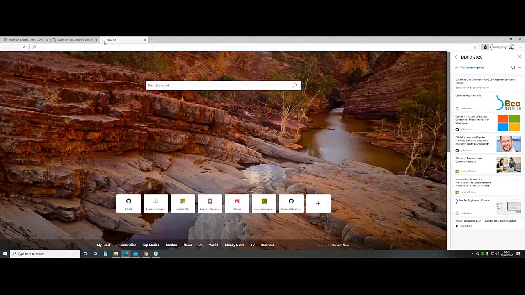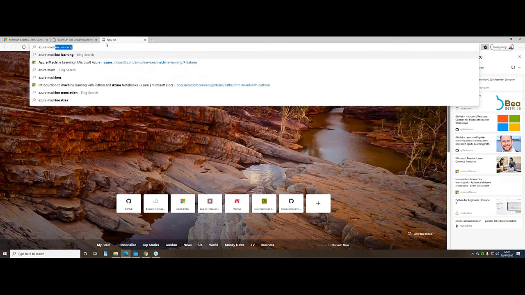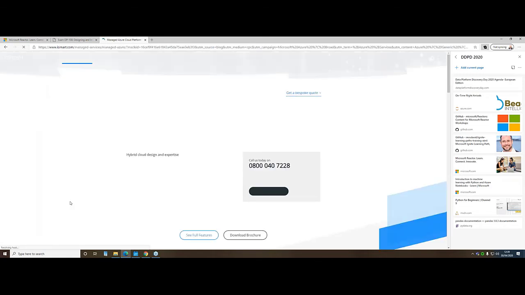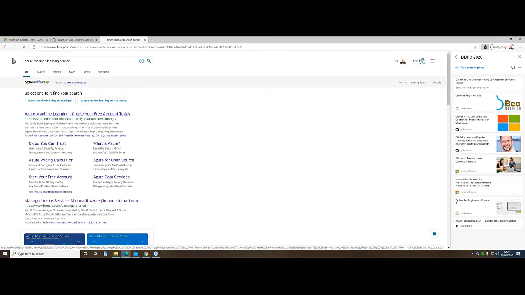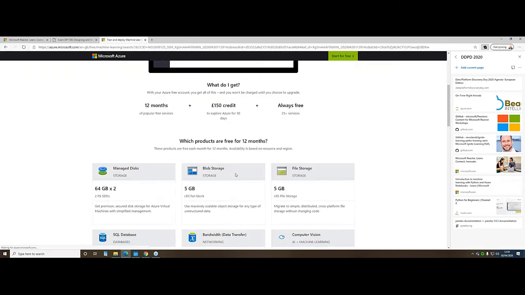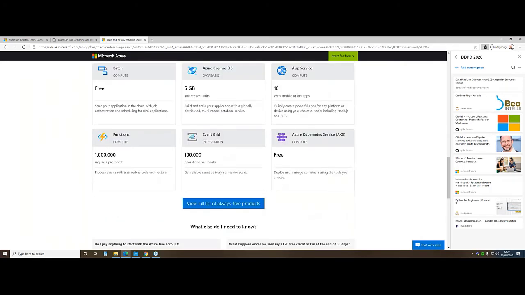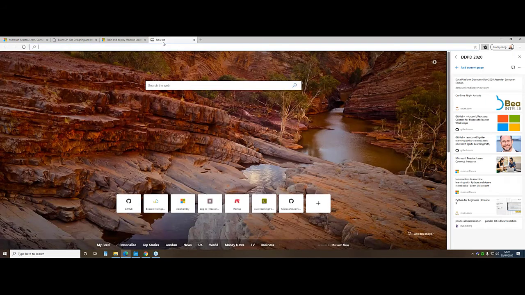So this is an Azure service. So I'm going to Azure Machine Learning service. I'm going to log into one of my machine learning environments. Okay, I'm going to go to my service. Oh, wrong one. So this one here. And I'm going to log into my machine. I just want to show you that there are some free materials and free resources around some of the Azure environments that we don't have. But we're going to go to portal.azure.